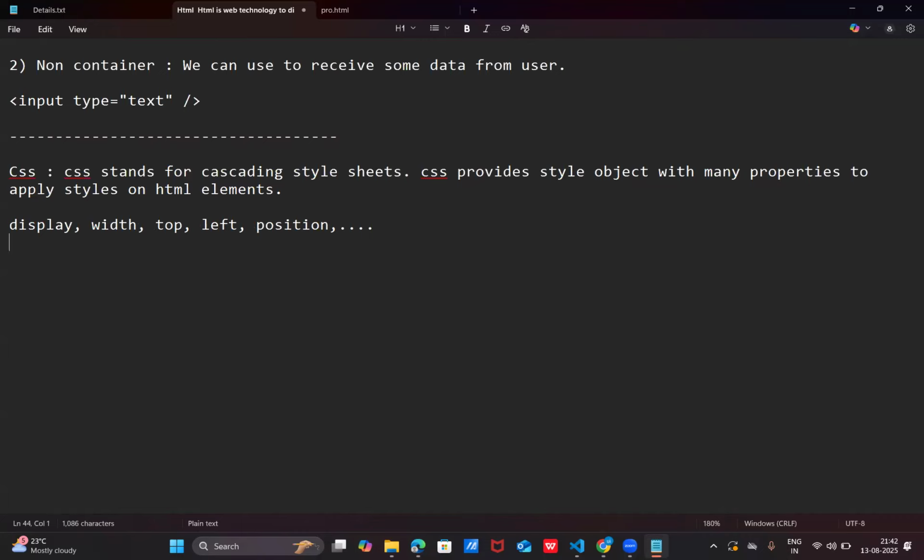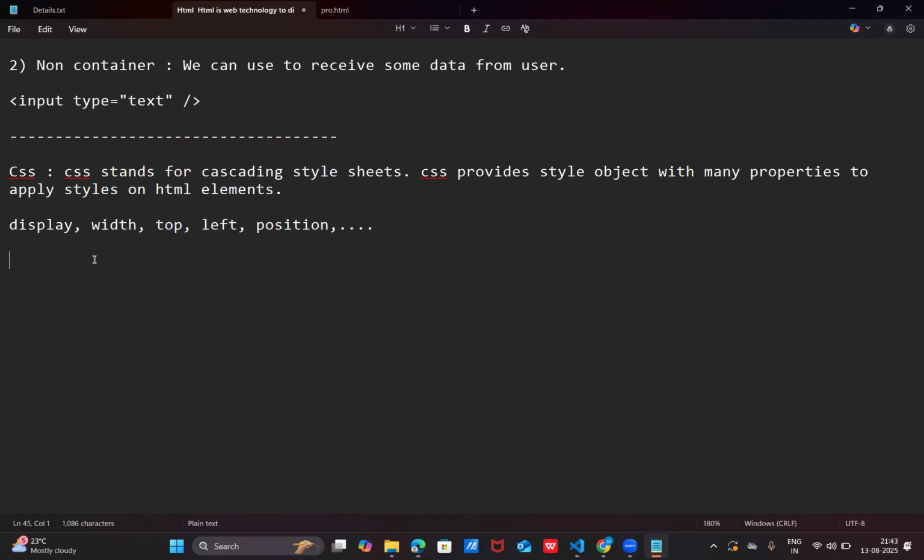So that is the main concept of this. Now, how to use these properties? There are three different ways to apply styles on HTML elements.